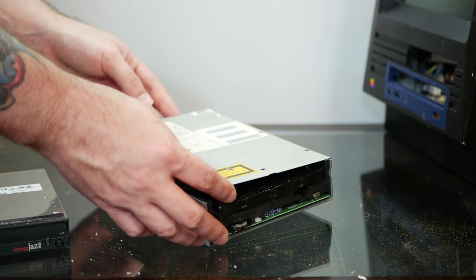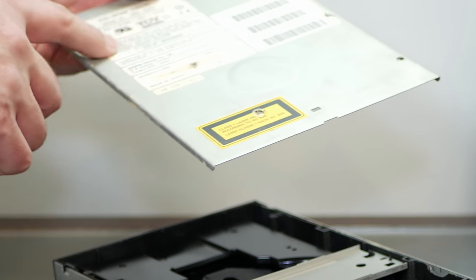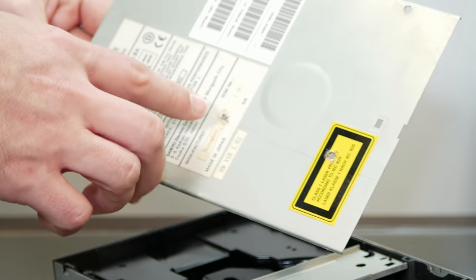And we can see they took a lot of liberties with this, including drilling some, I guess, more convenient screw holes in here.